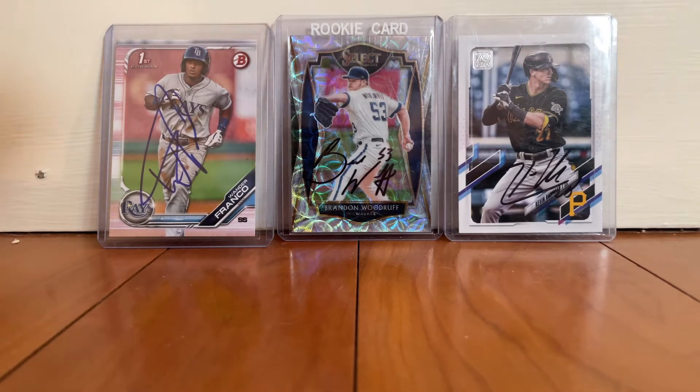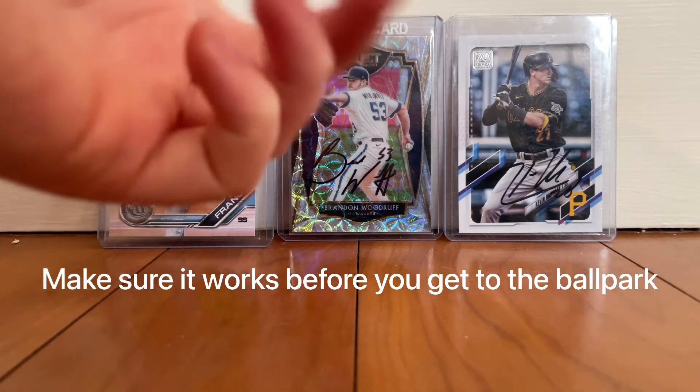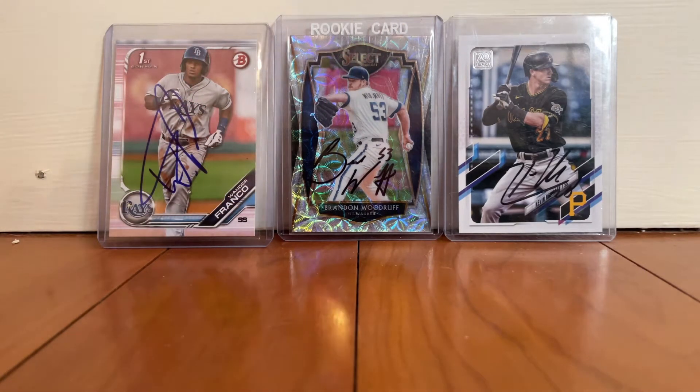You just want to say, 'Hey, Mr. So-and-so,' or whoever it is, and say, 'Hey, can you please sign this,' and not get too aggressive. Then if they come over, hand them the card. Blue sharpie works best — I have black sharpie on these, but blue sharpie does work best and looks nicest. Go down to the third base or first base side of the dugout that you want and ask the players.